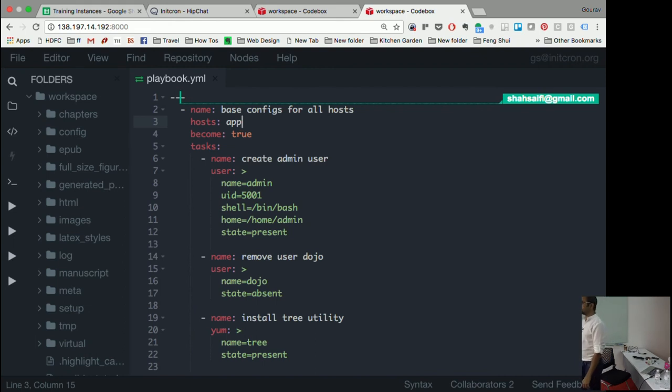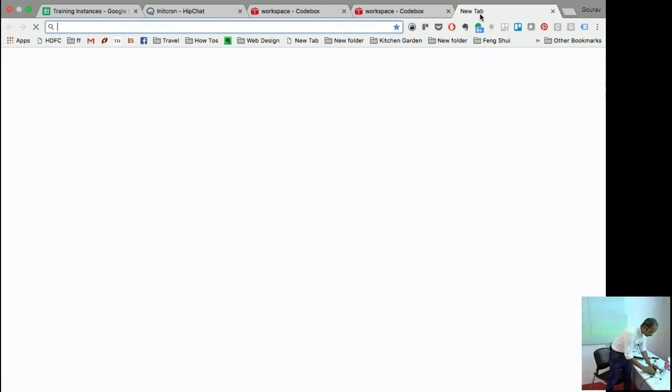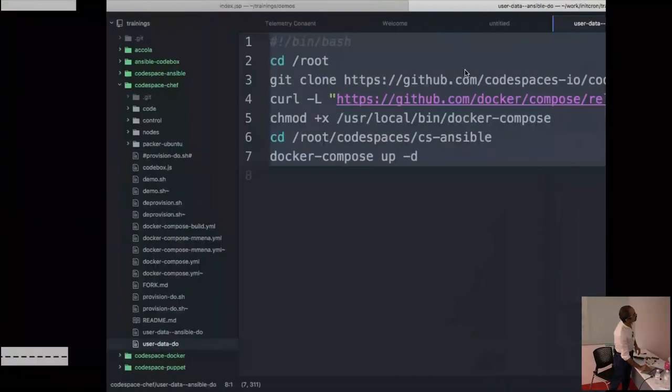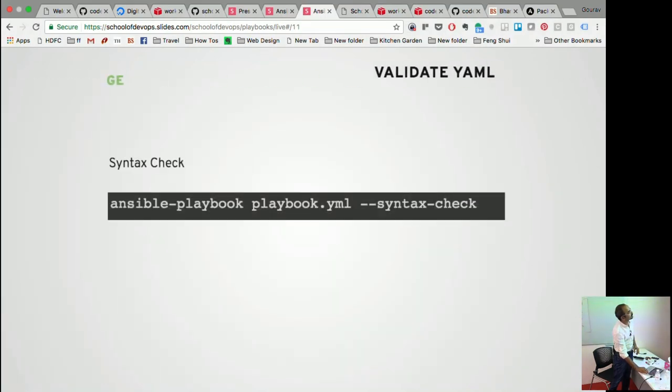And how do you, everybody's done writing, still need some time. Now, since it's YAML, you should always verify the syntax. There's one way to do that. There's a utility as well, but otherwise you can go to yamllint.com. There are two ways to do that. Either you go to yamllint.com, copy your code, paste it here, and verify, or there is a utility which comes with Ansible as well, called ansible-playbook, and the playbook.yaml, and then syntax check. This is going to be quite important, quite a useful utility. ansible-playbook is what we're going to use when we start executing the playbooks anyways.